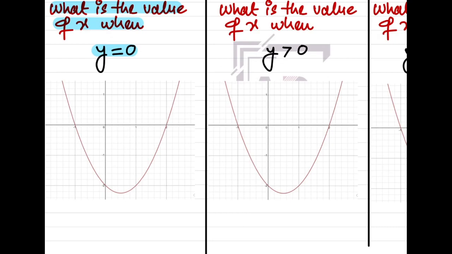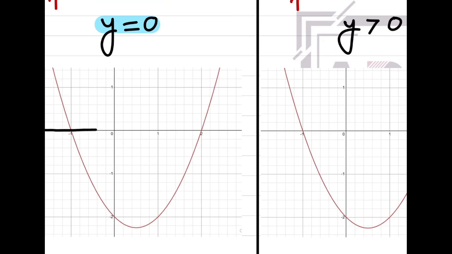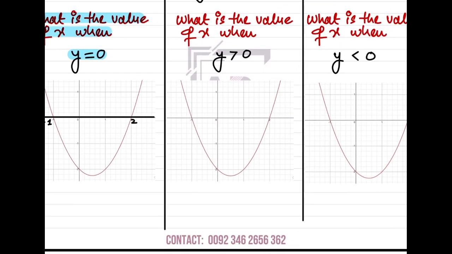So you're going to move towards your graph here. You know this, that in a graph y is equal to 0 is on the x-axis. So we are going to look towards the quadratic graph here, where it is going to intersect the x-axis, because at the x-axis the y value is 0. So what is the value of x when y is equal to 0? The value of x is 2 and it is minus 1.